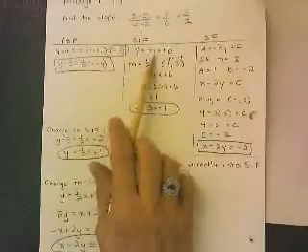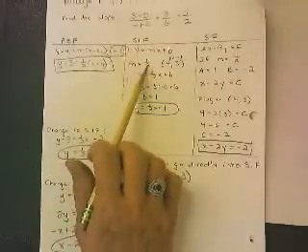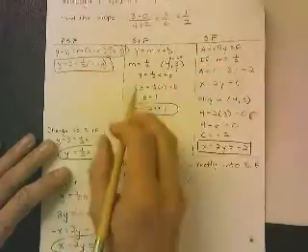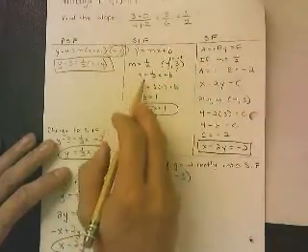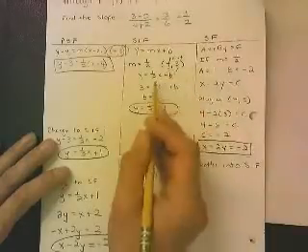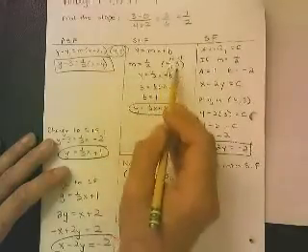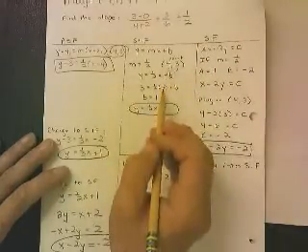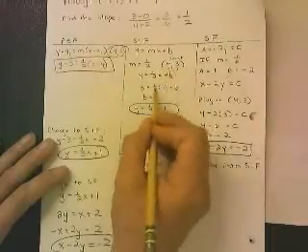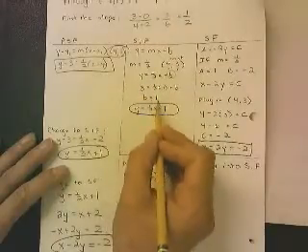Here I write y equals mx plus b because that is the slope-intercept form. I know the slope is 1/2, and I know I have a point, (4, 3). So I can fill in the slope: y equals 1/2 x plus b. Now I could solve for b if only I knew an x and a y value. Well, of course I do know an x and a y value. So I substitute 4 for x, 3 for y, and 4 times 1/2 is 2, so I subtract 2 from both sides, and we see that b equals 1.